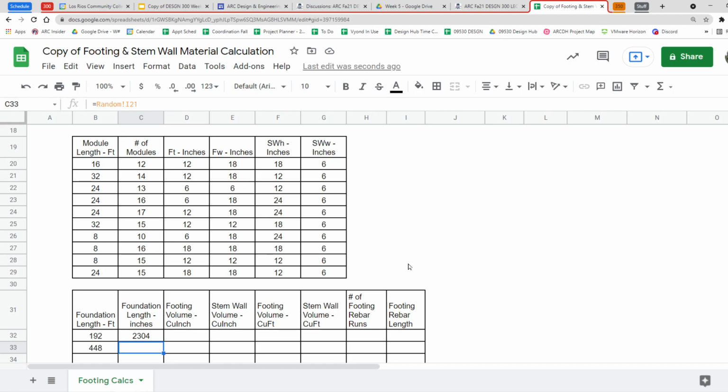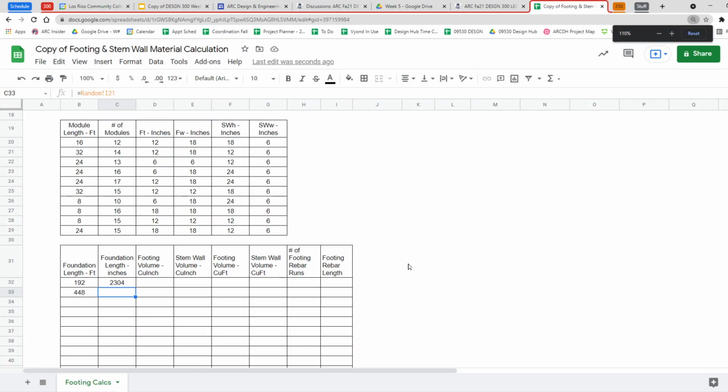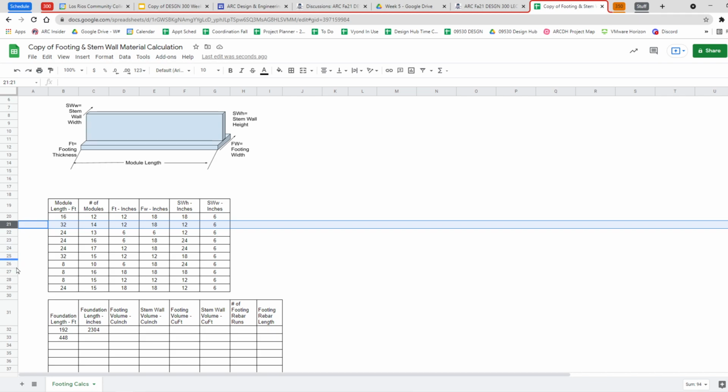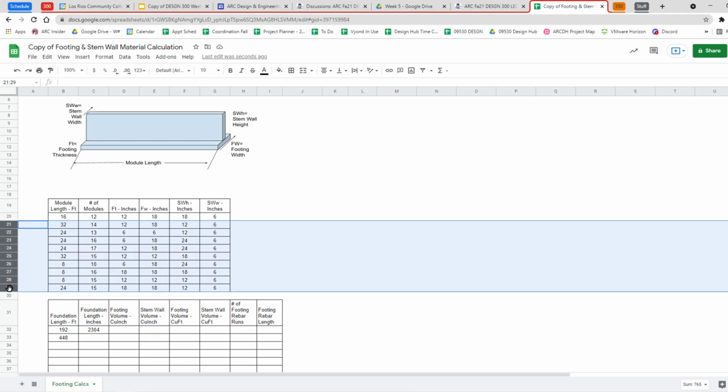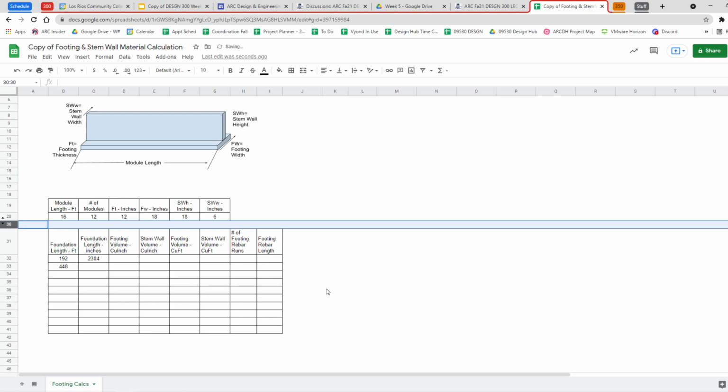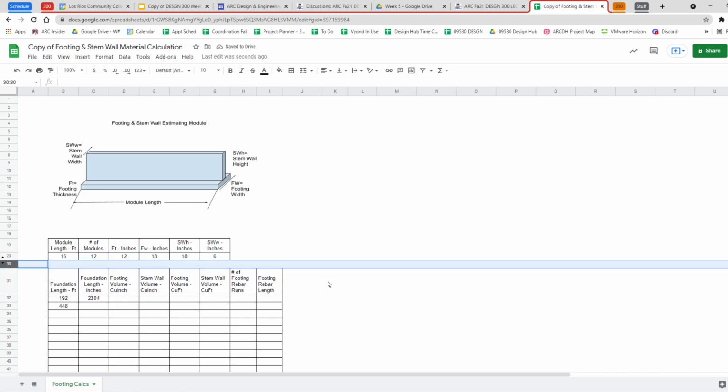Okay, and I'm going to back this up just a little bit so you can see everything. There we go. Actually, what I'll do is hide these rows so that I can still make it a little bit bigger and you'll be able to see everything.